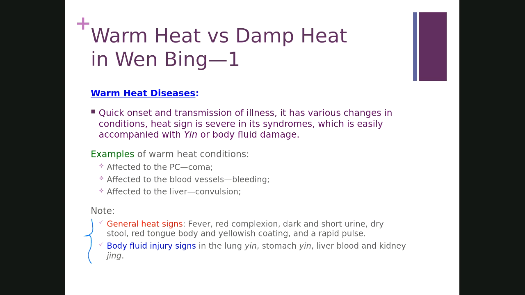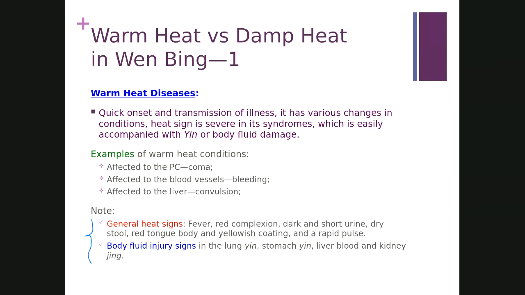If it's the wei level, nothing will be damaged because it is very gentle. If it's the qi level, lung yin and stomach yin could be affected. If it's the nutritive level, liver blood and kidney yin are affected to some degree. If it's the blood level, liver blood and kidney jing will be affected.